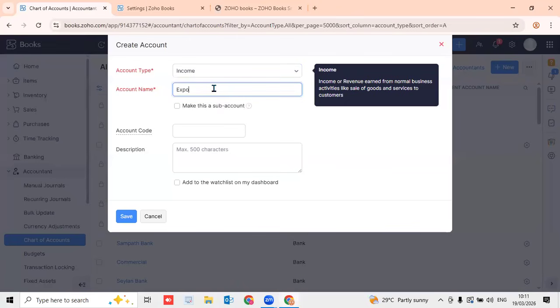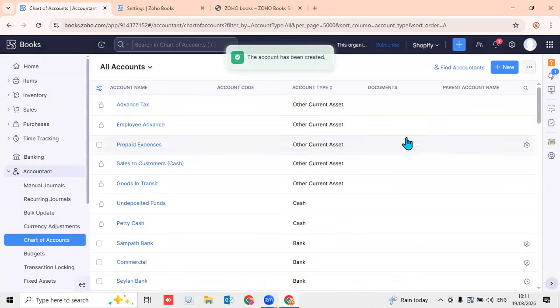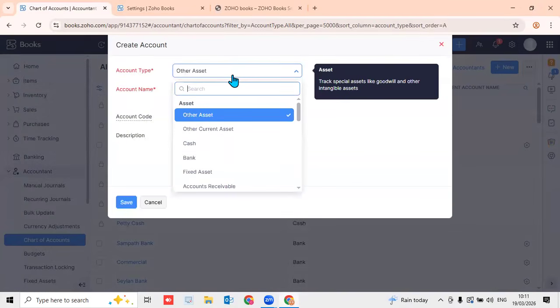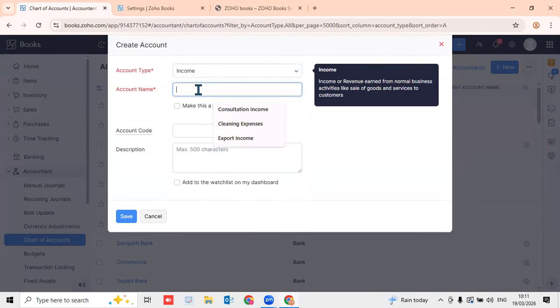First, you need to create the main account, export income, and we can save. Next, we will add the sub accounts. Select the type as income. Here, we will enter T export income.